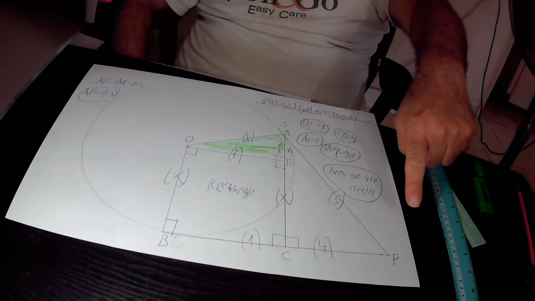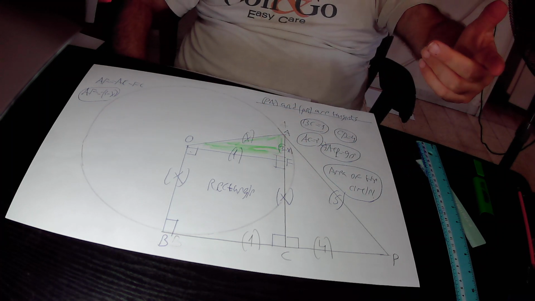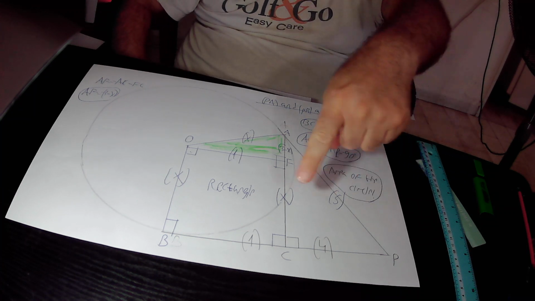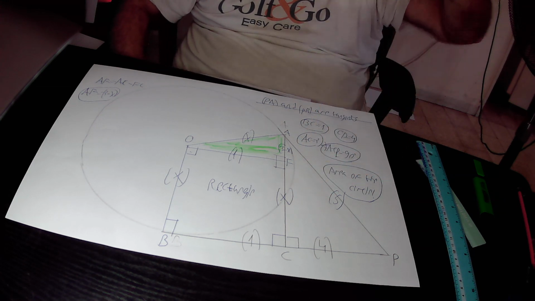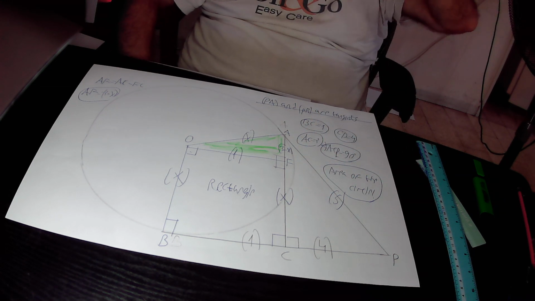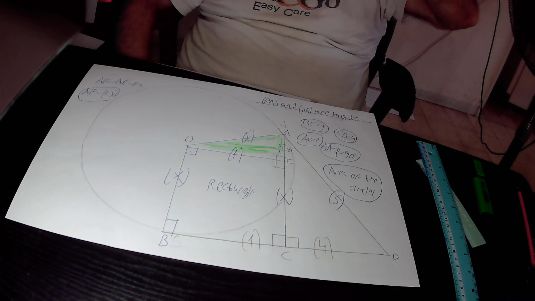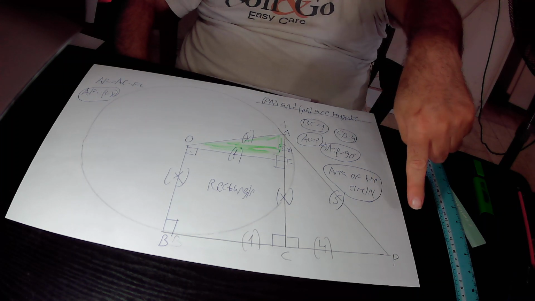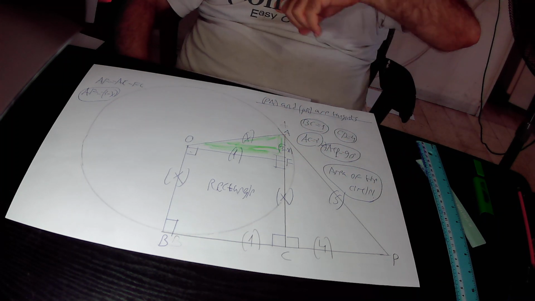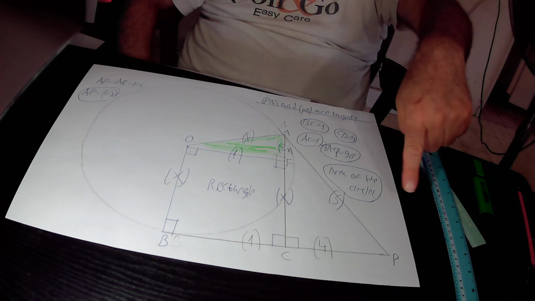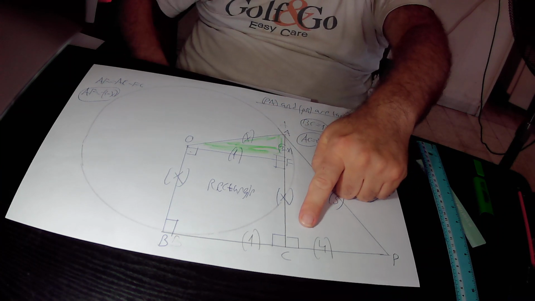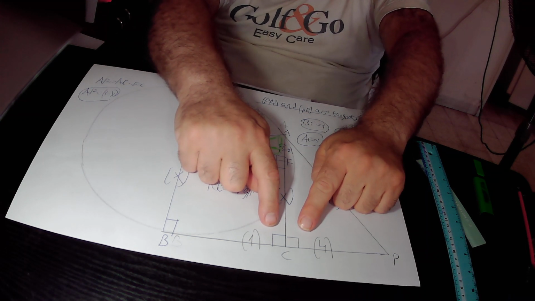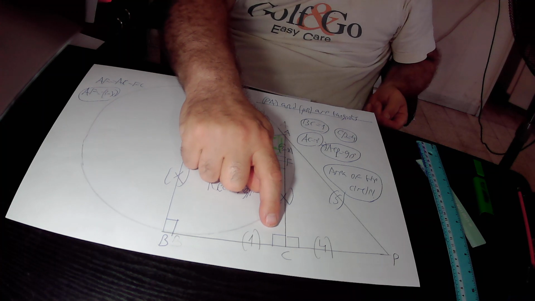It is given in the question that PB is a tangent. PB is absolutely a straight line. So if we focus on the upper side of the straight line PB at point C, here the sum of the angles must be equal to 180 degrees according to rule 3, that says that the sum of the angles on one side of a straight line is equal to 180 degrees. So which angles do we have at the upper side of PB at point C? We have this right angle, plus this missing angle. The sum of those two angles must be equal to 180 degrees according to rule 3. Therefore, this missing angle must be equal to 90 degrees in its size.